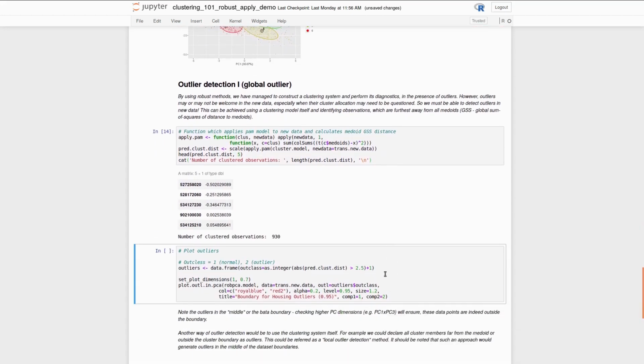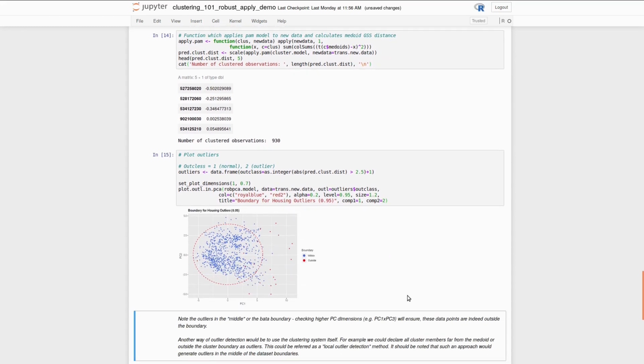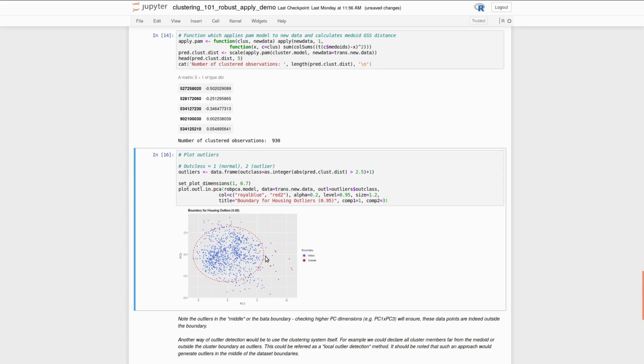So I have calculated distances and I standardize them, and if this distance is negative, in this case it doesn't mean anything. It's close to 0. It's in the middle of the cluster, and if it's a very large number, I'd say around 2.5 standard deviations from the center, I'll consider that an outlier. You can see those red dots, those are the outliers in the new data. You can see some red dots in the middle of it, but that's because we have projection into 2 dimensions. If we pick different components, some of those red dots, like from around 0, will move out of the cluster. You can see now we move them out. So depending on your view of the data, you'll see different results.